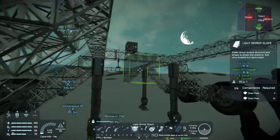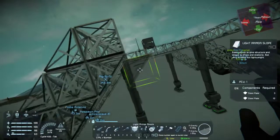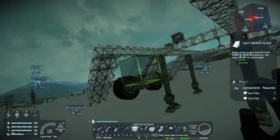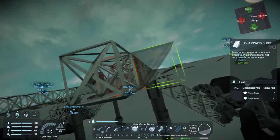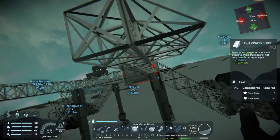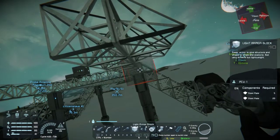So in previous episodes, we had to drop this down, set up a remote control block, and drive ourselves forward a little bit so that we were clear of the wind turbines. We've done that. So now we've actually got room to do this. And we also have shut everything down now.